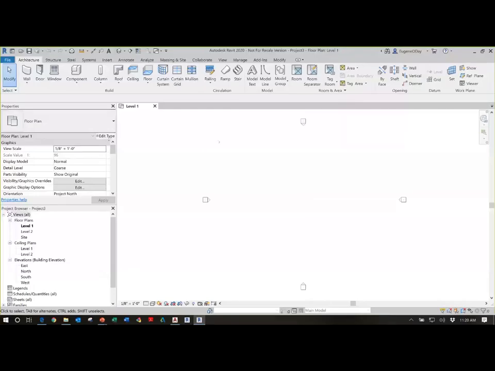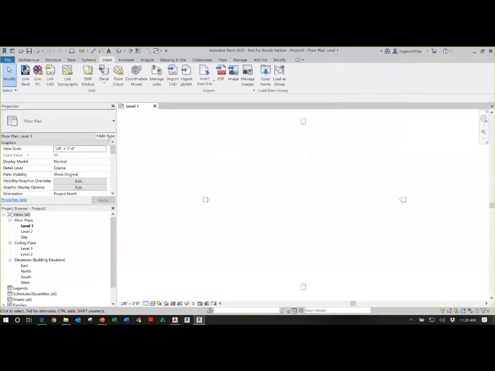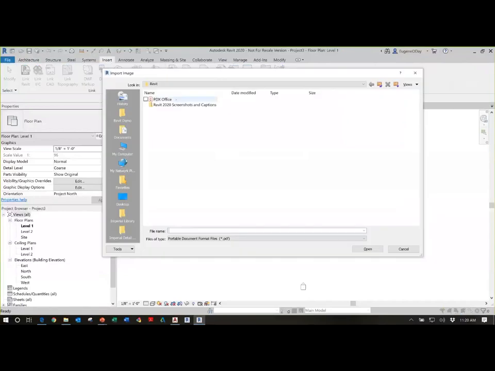Get into Revit here. So this is basically just a blank template. And what I want to do is just bring that in. So I'm going to pop over here to the Insert tab, and it's over here on the Import section. We wanted to go ahead and do a PDF. Pops you up, allows you to browse for what you want. You notice there's really nothing here to that. We're just grabbing the PDF, and then we open.